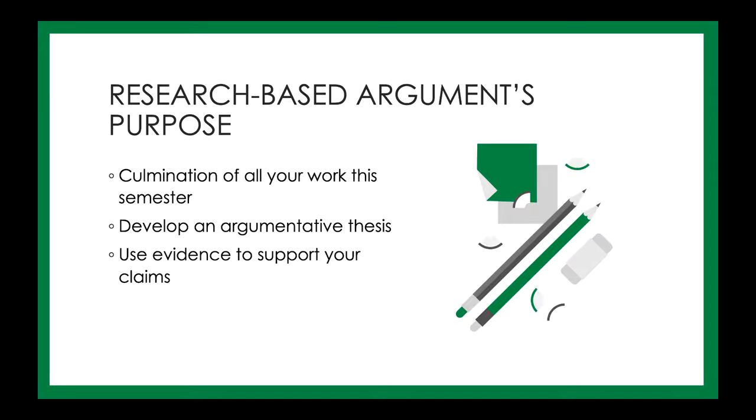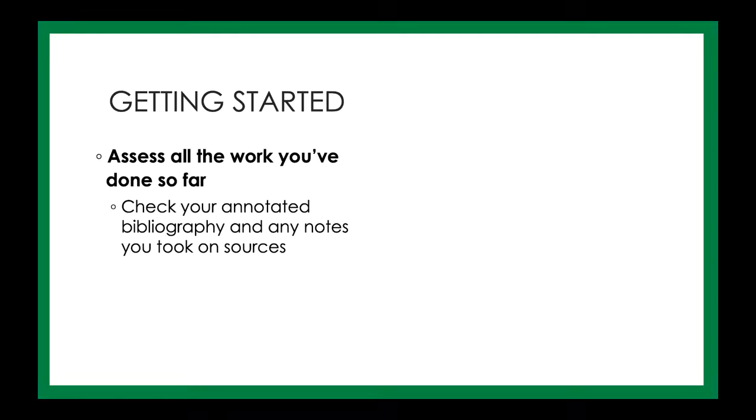When getting started with this project, assess all the work you've done so far. Look back at your annotated bibliography. What did you say about the sources you found? Do you think they're still helpful? Did you take notes on your sources that you did not include in your annotated bibliography? If you did, review what you said to remind yourself of the research conversation on your topic. What was your tentative thesis? Is this still your stance? Do you think you need to revise anything?